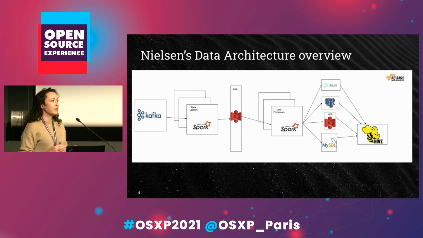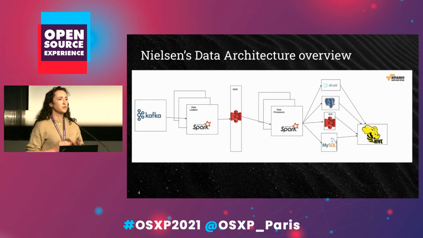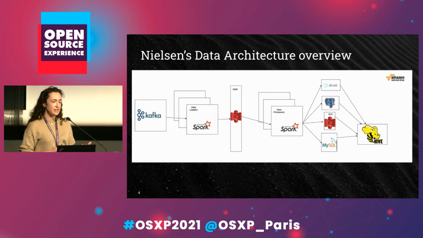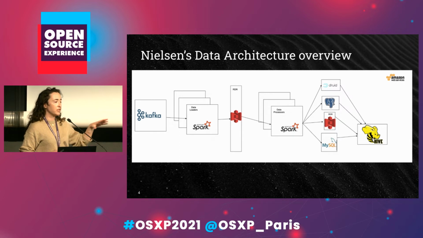I think the first thing that really pops out when you look at this data architecture is Spark. Spark is responsible for more than 50 terabytes of the events flowing into this architecture daily, billions of events, and Spark is doing everything. It's deserializing, enriching, aggregating, and then eventually storing all of that data in all of these different data stores, each serving a different purpose and a different application. And so I think a big part of your job as a big data engineer at Nielsen Israel would be just developing and maintaining these big Apache Spark jobs and streaming applications.